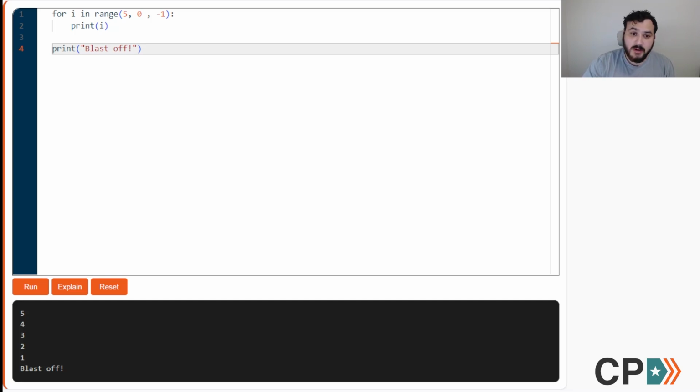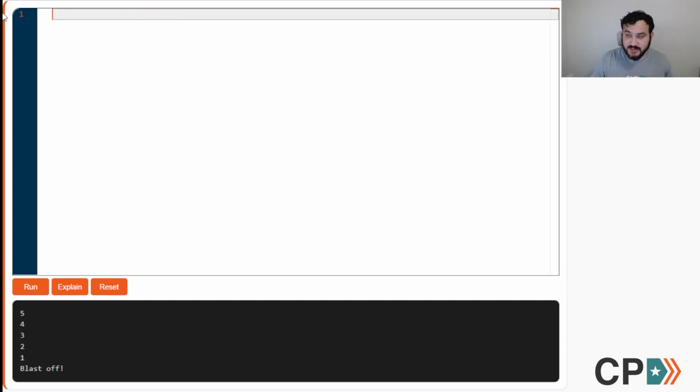The next item we're going to talk about is our while loops. While loops are, just like our for loop, a form of a loop. What separates a for loop and a while loop is that a while loop typically uses a condition. The most common way of displaying how a while loop works is by using something like a counter. So what I'm going to do here is create a counter. I'm going to set this at 1.